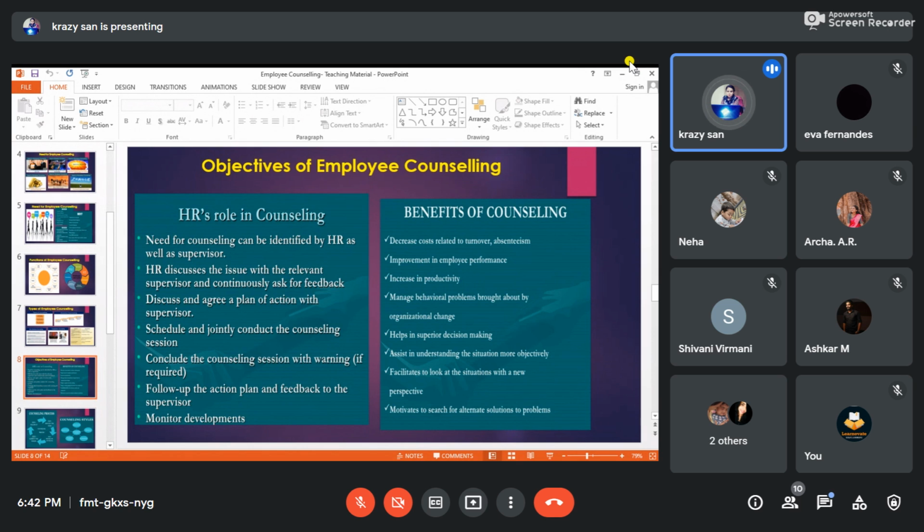And it's not just sitting in the office and talking, it can have a variety of activities involved, where counseling is sometimes done without sitting face to face and without acknowledging. So in such a way, what happens is it gives a very long-lasting imprint in their mind, and they are able to understand it.